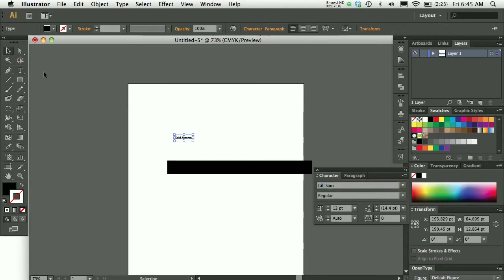Now I'm not going to worry too much about exactly the size of the type. I'm just going to use my selection tool. Always hold the shift key as you scale. Holding the shift key constrains the proportion and sort of maintains the integrity of the typeface. By holding that shift key, each letter is scaling proportionally. If I don't hold the shift key and I do something like this, this is a very different typeface than what Gill Sans looks like. This is, in fact, very ugly and kind of stretched and skewed. So we always want to hold that shift key as we scale anything, but especially typography.